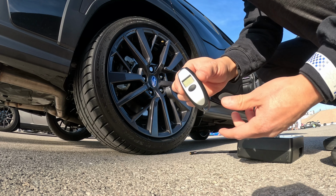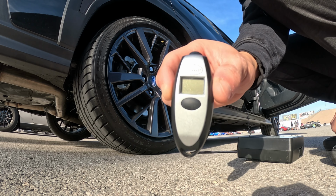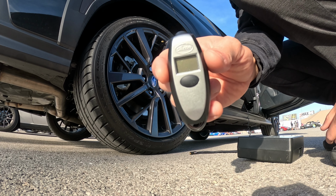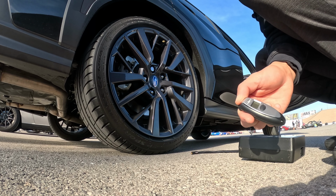To exactly check the pressure, I got this gauge from Slime or AutoZone, a good old $2-$3 tool that comes in handy. This will definitely tell you exactly how much you have, or you could just check in your car, but if you want it right there and then, just use this.